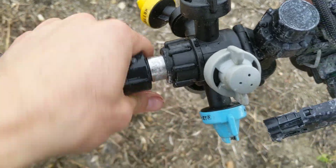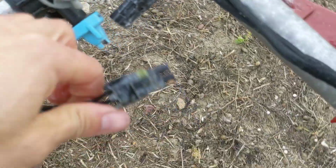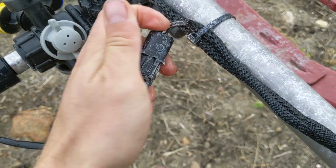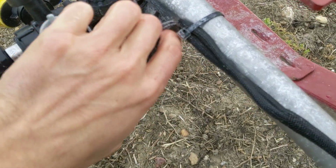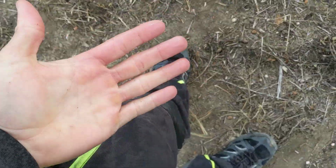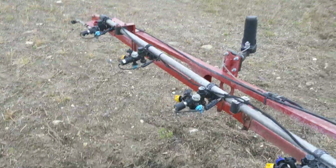I'm going to treat myself to a little bit of a milkshake for that one. All right. Plug it back in. There. Always good to wipe your hands on your pants. That way you know the chemical is cleanly off your hands. Good to go. You can eat a hot dog.